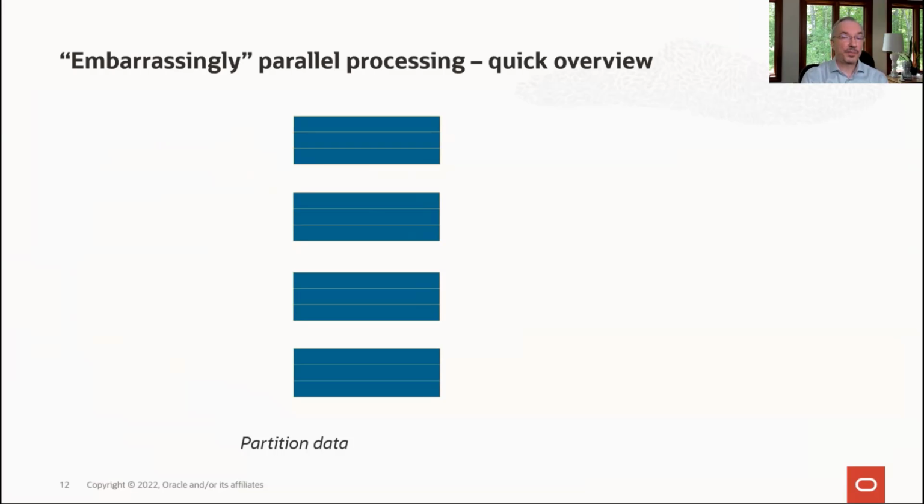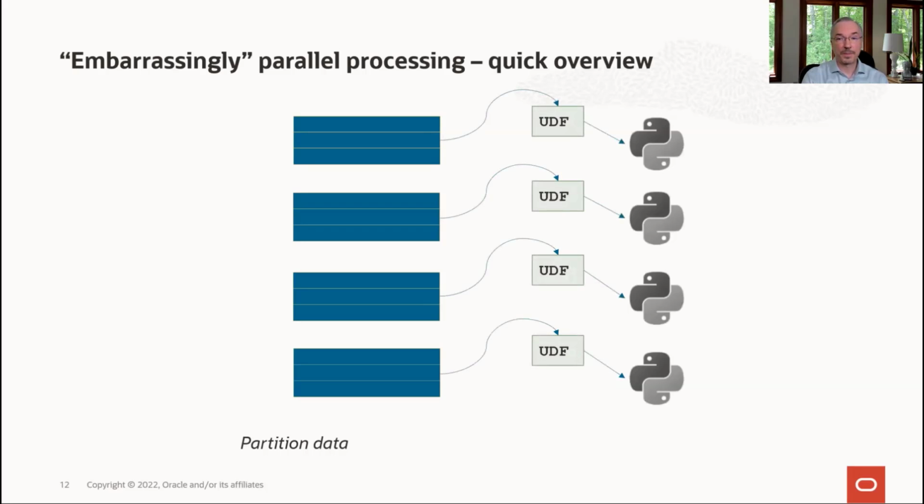We next need to start a Python engine, or more if we want parallelism, and then load the UDF in each Python engine to invoke the UDF with its partition of data. Now, if we have too few Python engines relative to the number of partitions, we simply round robin the invocations to reuse Python engines until all partitions are processed. And finally, we may want to store the results back in the database. So this is what we mean by embarrassingly parallel. This entire process occurs within the database environment. We don't need to pull data to the client Python engine to make this happen.